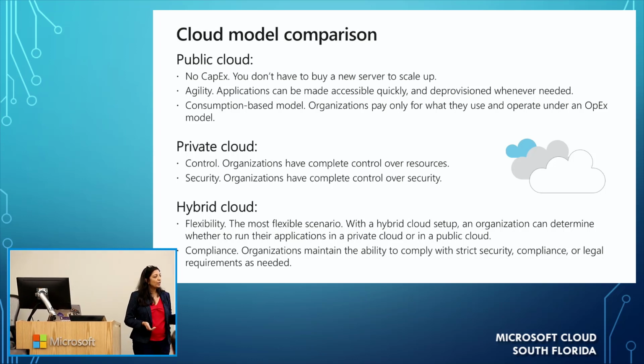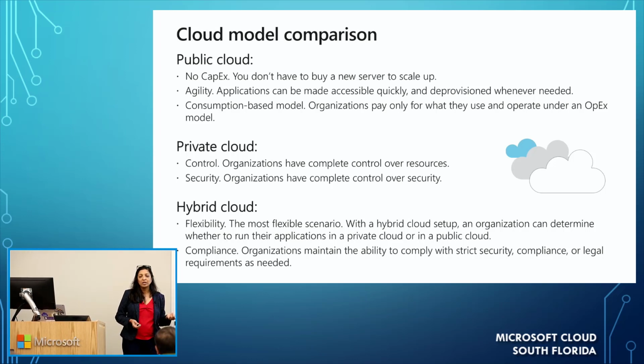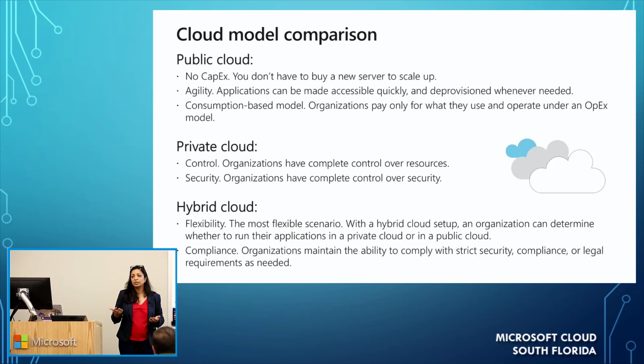So if you know that Friday is your busy time, every Friday the sales go up, you scale up on Fridays, and Monday through Thursday or Saturday, Sundays, you use less, you scale down. So that's a public cloud model. There's disadvantages to public cloud also. It's publicly accessible, so perfectly good for certain scenarios, and for certain things you may want a private cloud. And of course, the hybrid cloud has the flexibility of both.